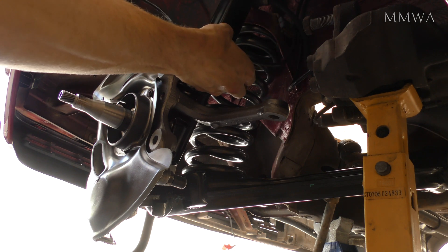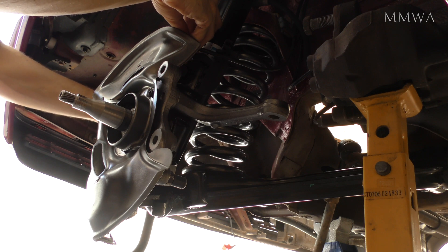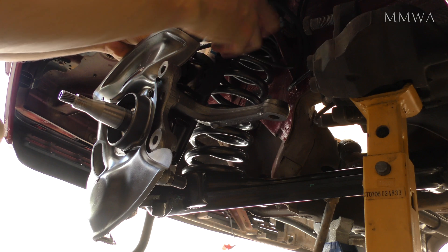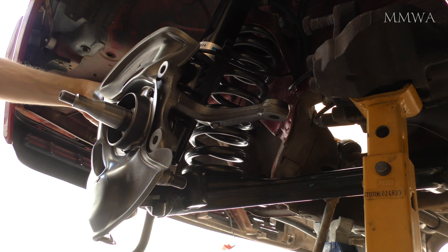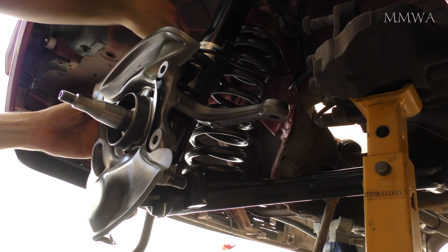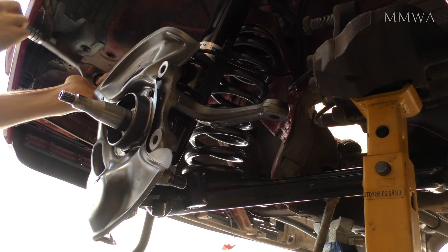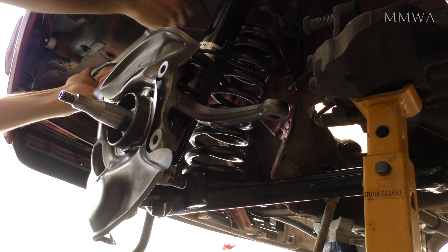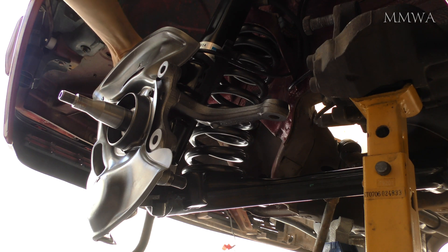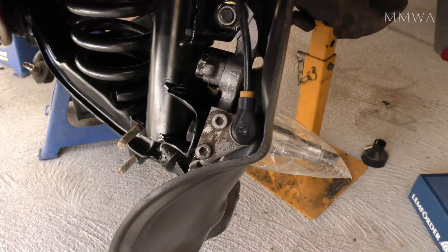Also don't forget to reinstall the plastic cable clips into the struts — they don't come with the new struts, you just have to remove them from the old one. Fortunately mine did not break. This is the ABS sensor being bolted in — the cable is clipped in first, and that's just two bolts to lock that in. Because of the heat and age of this car, the grommets that lock into those plastic clips basically just fell to pieces. The cable itself is perfectly fine, but those grommets are what seat the cable tightly into the clips. So I will be using high temperature cable ties to hold those in, as it will not pass inspection if there are cables just dangling around there.